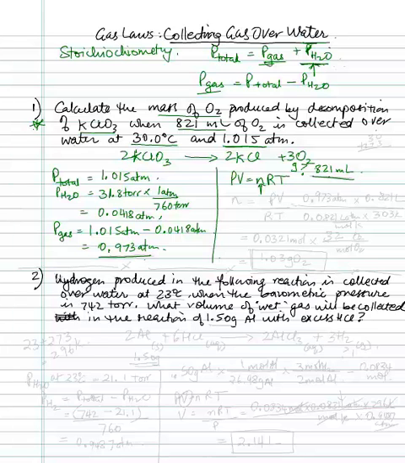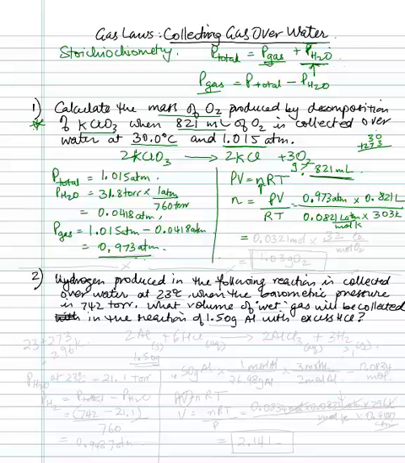Okay, but we're not being asked that. We're just told that we have the volume of a gas and we need to find moles. So n is equal to PV over RT, and pressure is what we just calculated, 0.973 atmosphere. The volume is 0.821 liters, and R is 0.0821 liters atmosphere divided by mole Kelvin, times the temperature, which is 30 degrees Celsius, so you have to add 273 to that, and that gives us 303 Kelvin.